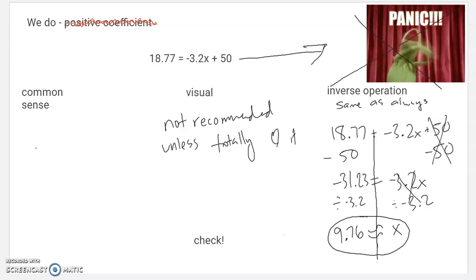If you did panic, if when you saw that first decimal, your whole brain shut down and you've been having a panic attack and not heard a word I said, pause here, go back, give it another watch. I promise it'll be okay. But if after this I've helped you realize, oh, I already know how to do these same old strategies, then you're all set, and I'll see you on the next one.